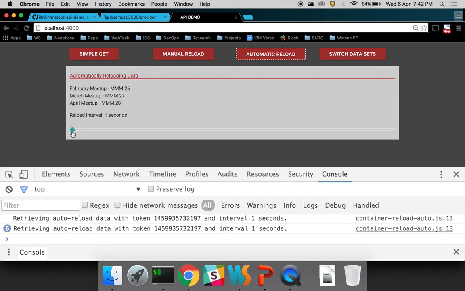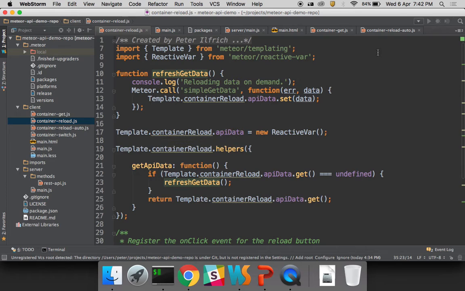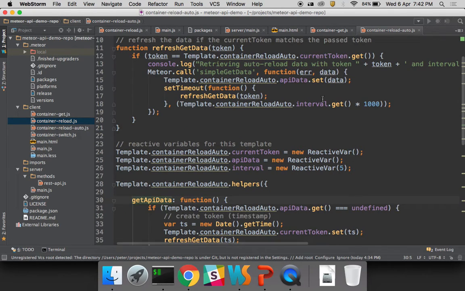The only problem here is that sometimes people encounter that the events overlap. So right now, the 1 second interval refresh has stopped and a new one has started. And there's a relatively simple way to handle that. So I have a little bit more here now. I obviously have the interval, which I want to configure. I use a reactive variable for that as well, and I default it to 5.